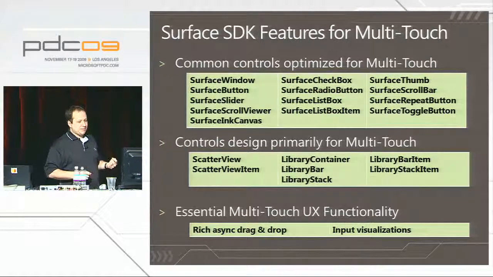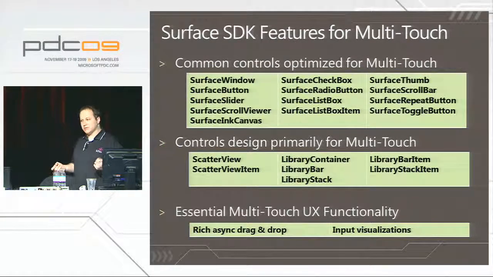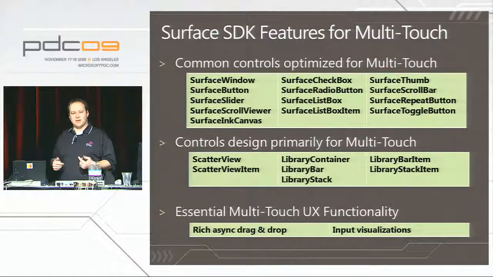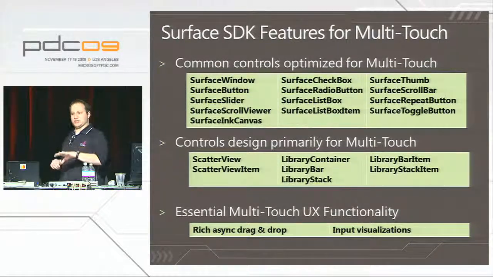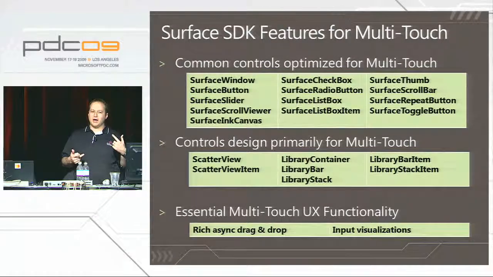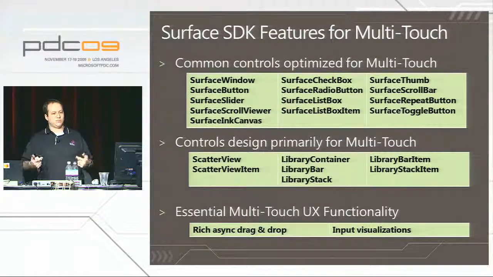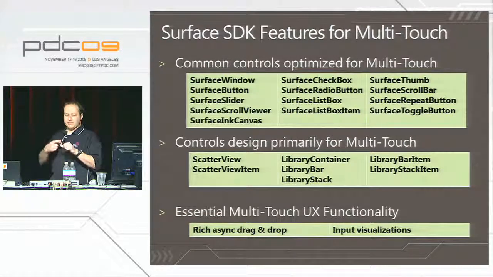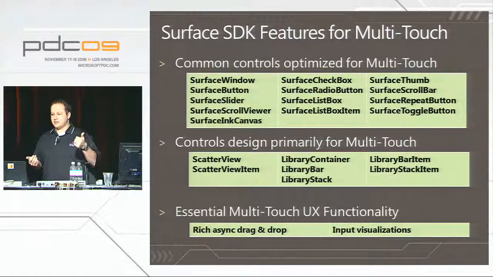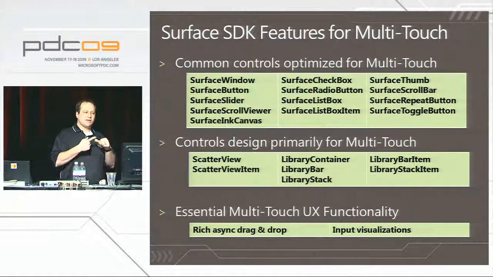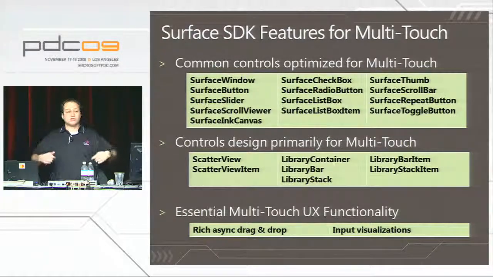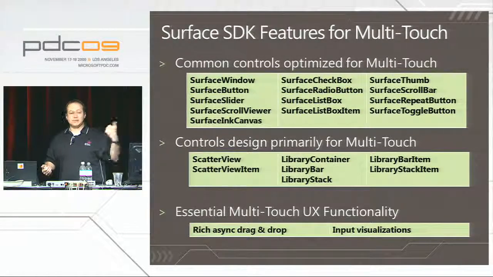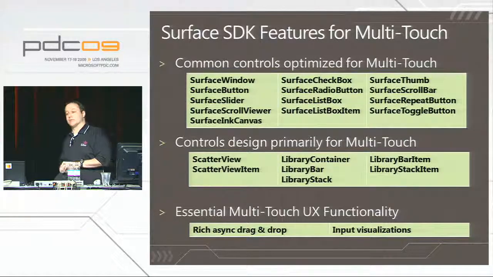Then we've also got something that we call input visualizations. We learned that when we give users visual feedback in a consistent way every time they touch the surface, they learn very quickly some of the quirks of how that system works, how hard they need to touch, how soft they need to touch, if a large part of their finger comes in contact with the screen, what part of that finger is being used for hit testing. So what we do is we provide a consistent layer of visual feedback for every touch, and that's built into this toolkit that we'll be providing.